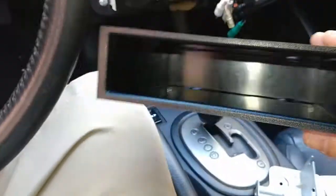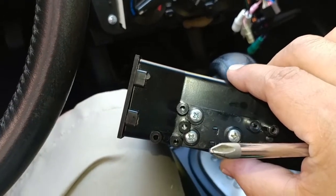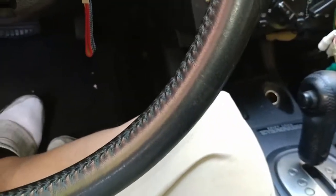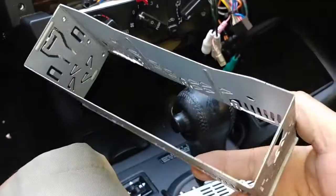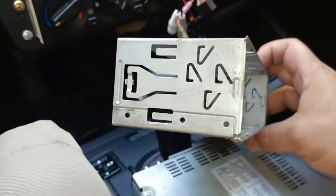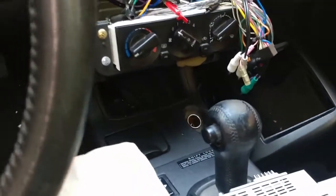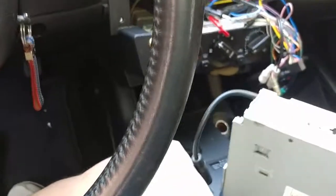I had to stop the video yesterday because of some missing parts — just a plastic lower pocket that belongs underneath the radio. I had to go back home and locate this part. I was able to disassemble the radio and get it ready for reassembly. One thing I want to emphasize: if you have a plastic bracket on the radio and you're using the stock brackets, you really do not need the plastic one — put it to the side, save it, take it home and put it in a box. We're going to continue on working with the radio.